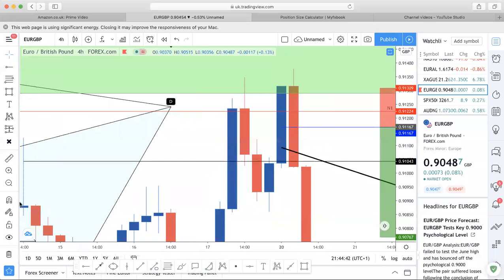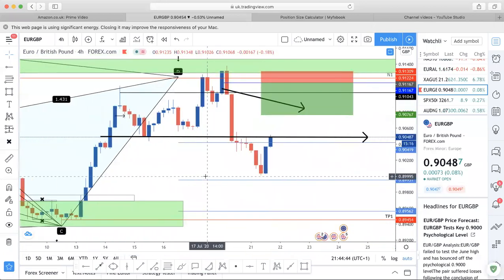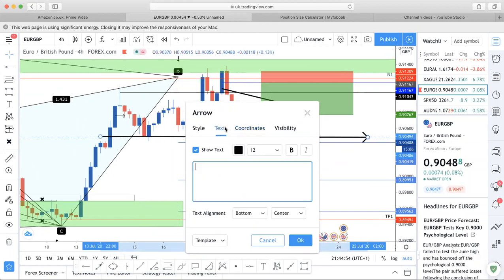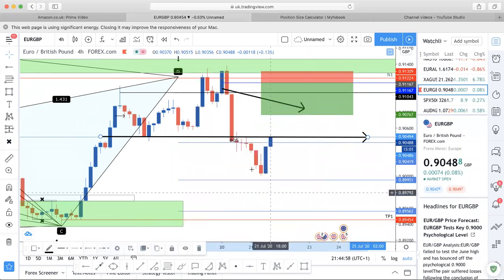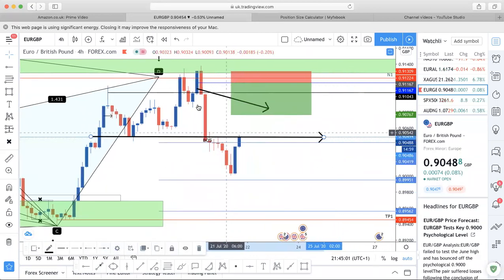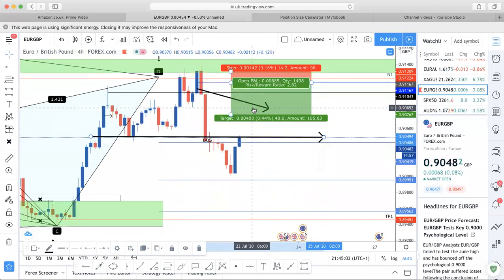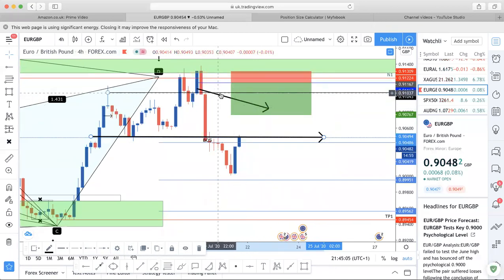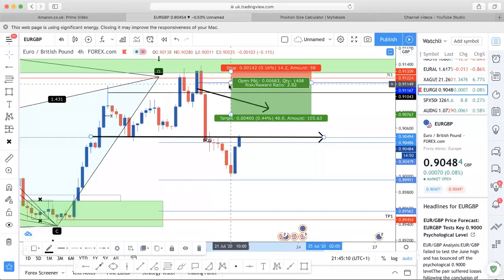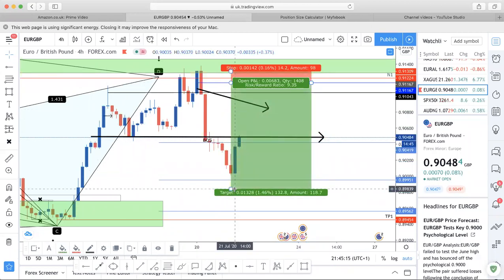So in order to trade this setup, I've given you 3 confirmations that you need: an institutional candlestick, an imbalance, and a break of market structure. If you look on my chart, most of the time I will write this area as BOS, break of market structure. Once you get the break of market structure and price comes back, you're waiting for price to go back to your 50% mark. Yes, I am waiting for price to come back to this 50% and I expect price to drop all the way.